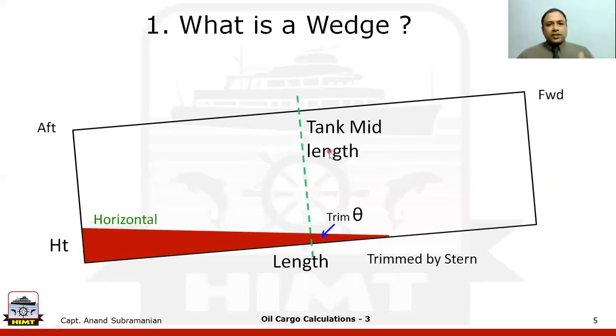Now, when the oil surface comes down towards the completion of discharge or after completion of discharge, then we have an issue because the oil surface is no more touching the forward bulkhead. It is forming a triangular section at the bottom of the tank. The oil surface starts from the aft bulkhead but does not reach the forward bulkhead. And in such cases, we have a wedge.